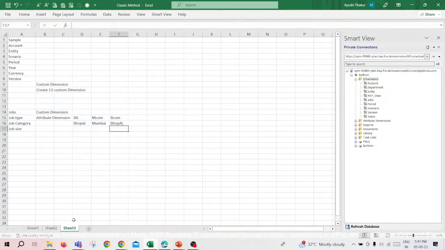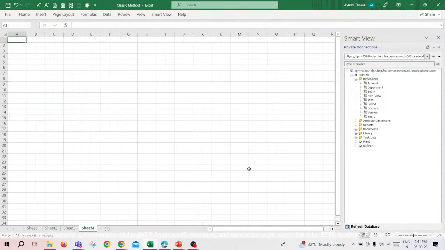Now I'll explain with the help of Excel how we can see an attribute dimension and insert an attribute dimension. If you really want to see what your sale is in this XYZ region, how the market was, how the sale was going on, how the job status was, or how dependent it is on the different companies we have, we can go over here.